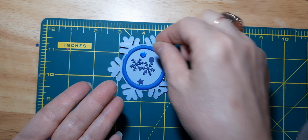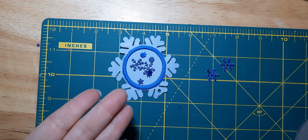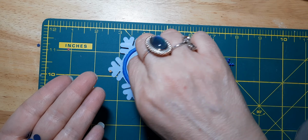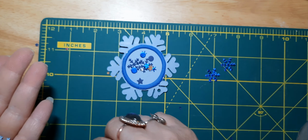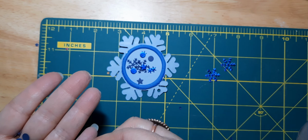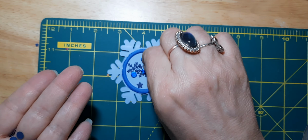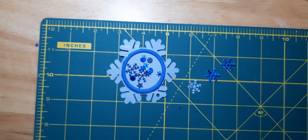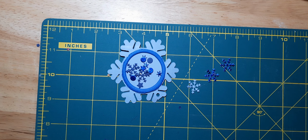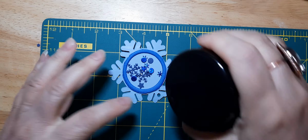There's stars, there's some foil, circle foil, some stars. Just gonna go ahead and put those in there. Here's a lighter snowflake, so I'll put that to the side too. Oops, just trying to get them on the blue side. Okay, let's do that, and let's just go ahead and put some of these glitter pieces in there.